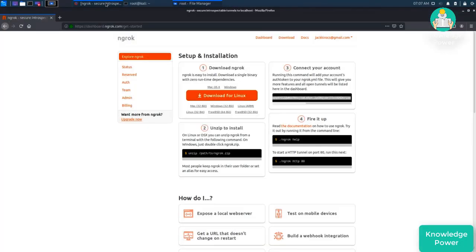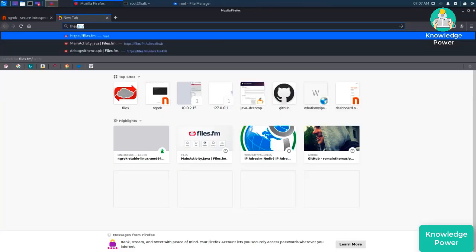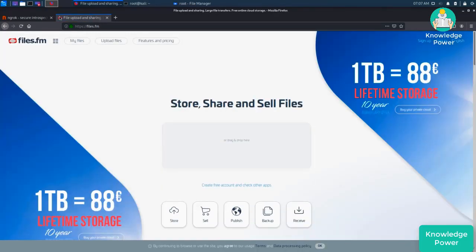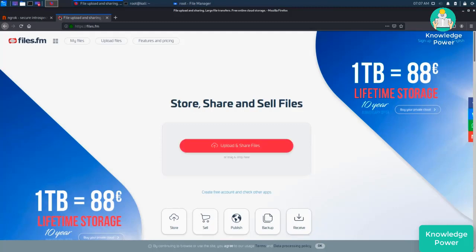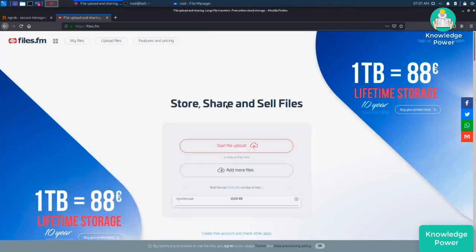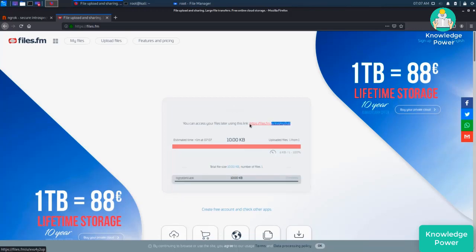And the way to do that is to find a file transfer service which is commonly available on the internet, but I'm going to go for files.fm, which is essentially something like wetransfer.com. APK files can be blocked in some of the services, but I found out that files.fm actually allows transferring .apk files, so maybe you can try that. But if you cannot make it work, you can always try other services, or you can try to email or send it through any other communication channels.